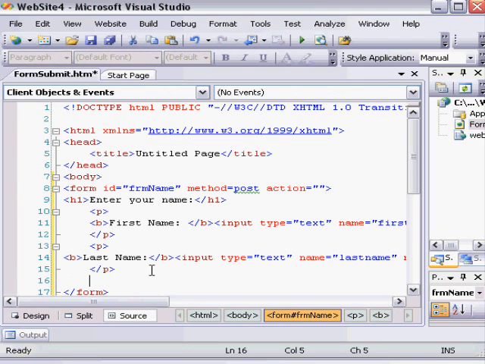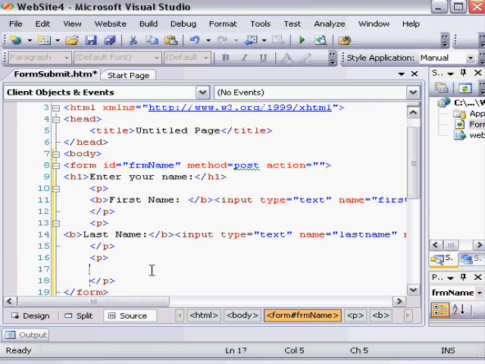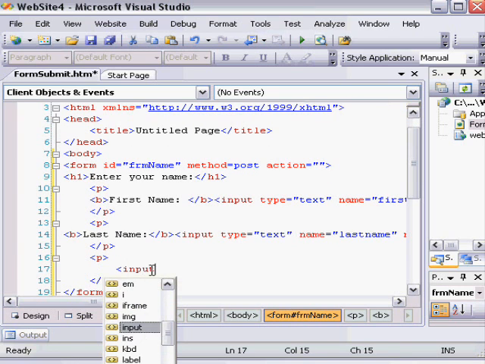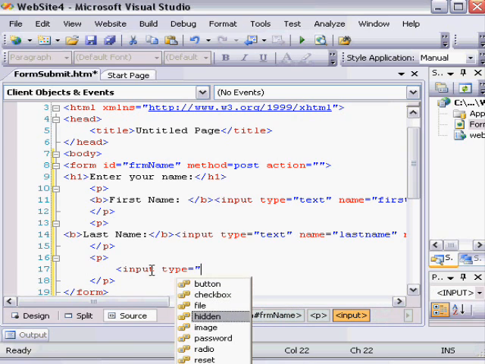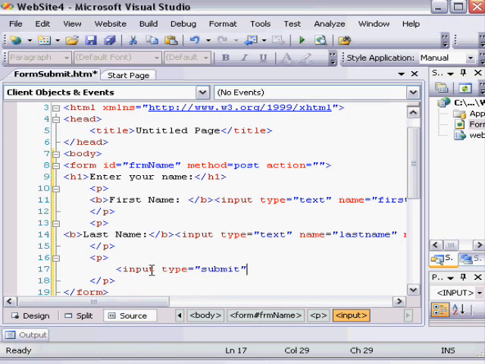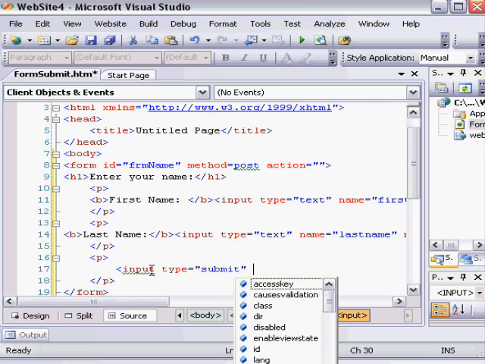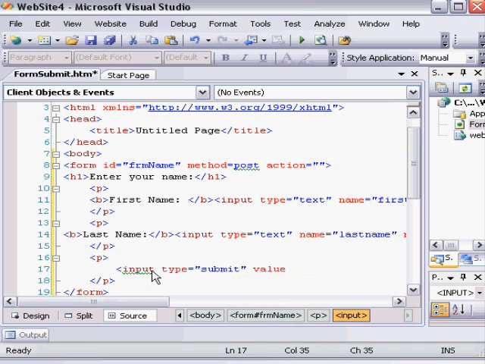Now the last element that I'm going to add with another P element is an input type of submit. This actually will draw a specialized button that, when clicked, will automatically submit this form to the server whether or not the data in the form is what I desire. I have to actually use JavaScript to validate the data to either cancel the submit or to allow it to go forward. So the next property that I'm going to set is actually value. Value will provide a label for my button. So I'm going to call it submit your name.